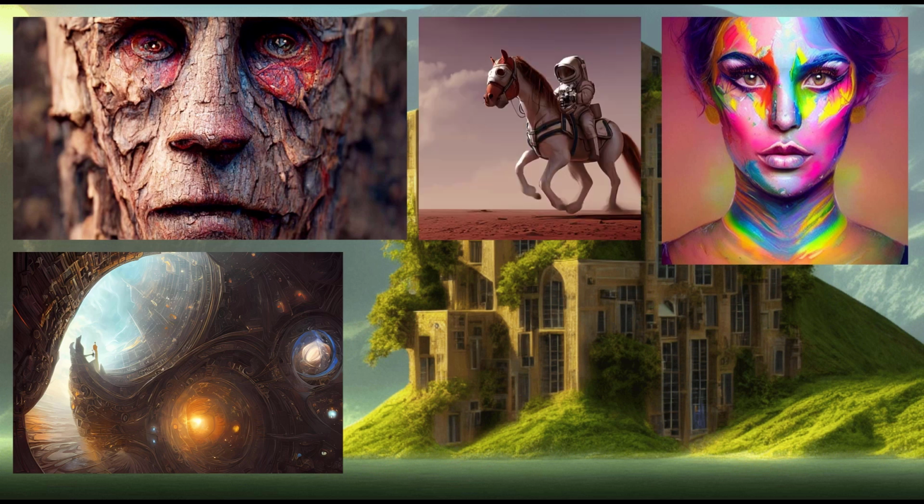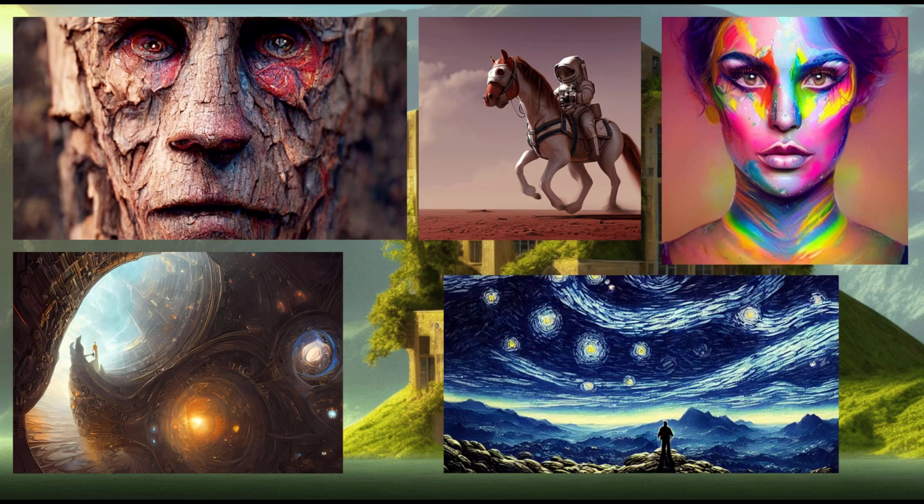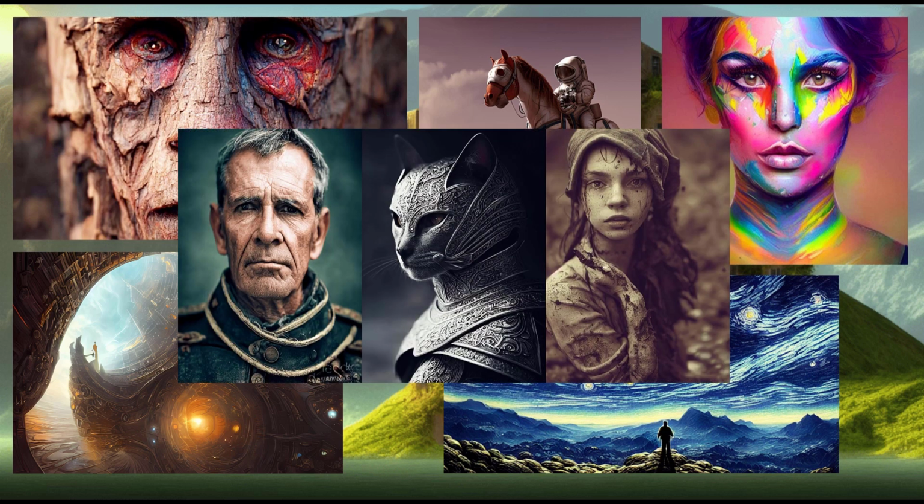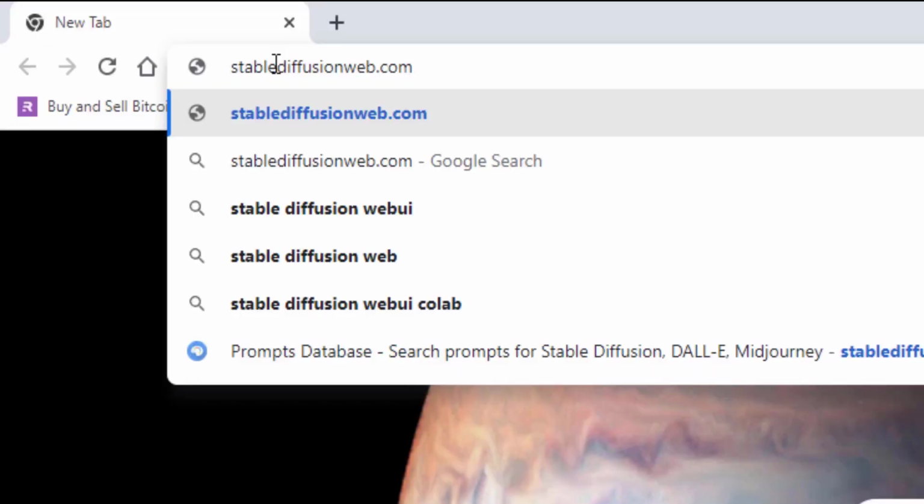The AI art generator that we are going to use is called Stable Diffusion. It is the only free and totally open source AI art generator you can get your hands on. All the images which you have seen till now in this video were generated on this platform. Isn't it great? Before we install Stable Diffusion, one thing I want to call out is you can also just use it on the web if you just want to experiment with it.